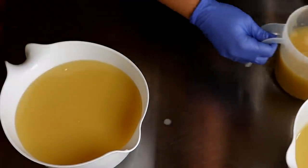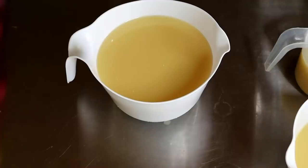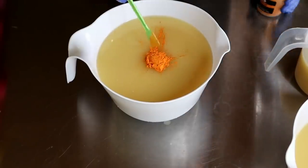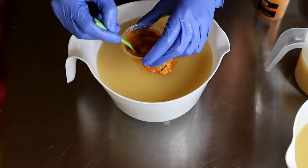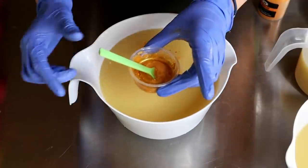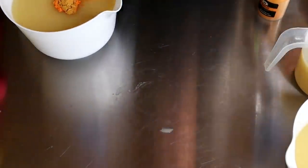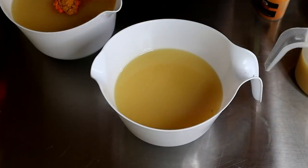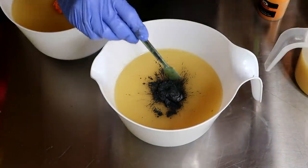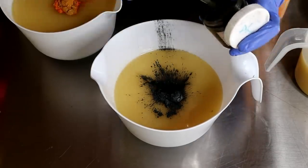Alright, so we split this off into three different bowls. I'm going to start with this big bowl first. This is Orange Vibrance by Nurture Soap and some Sahara Gold — do a little mix of those, kind of equal parts, not perfect. I also have off to the side a little cup of olive oil and that Sahara Gold, and then I'm going to do a mica drizzle into the next bowl. The next bowl is going to be a black — this is called Markasite, it's a Soapbox Micas color, and I'm still trying to get rid of those because the company no longer exists, but I like these micas that I have. Activated charcoal in here as well.